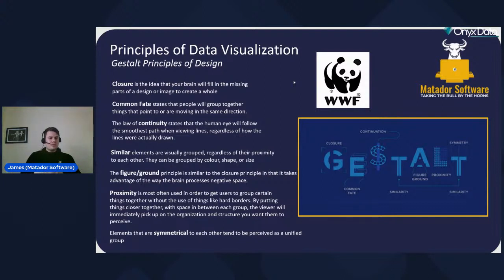That's a key principle. Now we can see common fate represented in the E here, and it states that people will group together things that point to or are moving in the same direction. I do find the law of continuity very interesting. We can see it with continuation: the human eye will follow the smoothest path when viewing lines, regardless of how they were drawn.